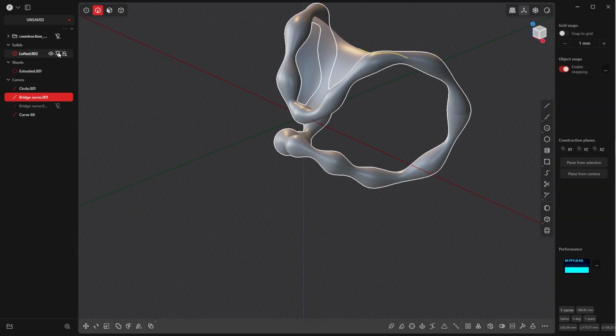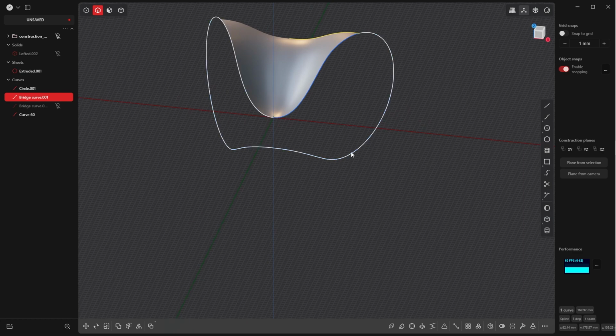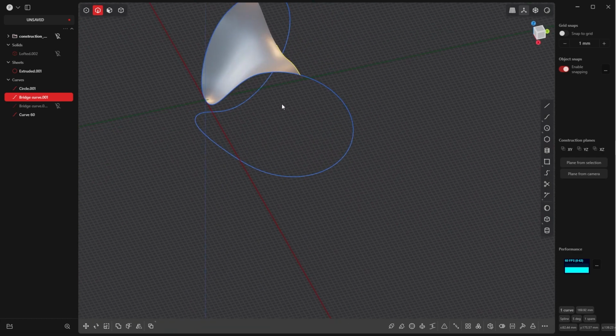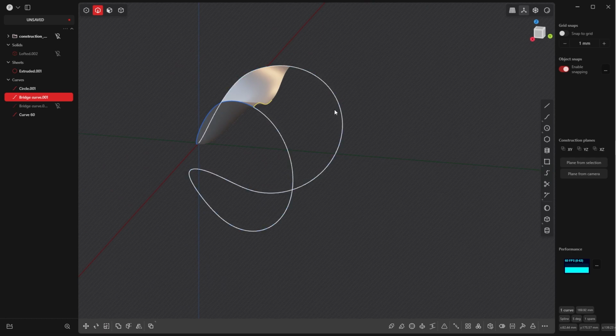Therefore, let's hide the solid. And we will do basically a similar operation to the lower part. And then we will connect the lower and the upper part, so the lower surface and the upper surface, by creating a surface here in the middle. And the surface here will also be the place where the stem will start.